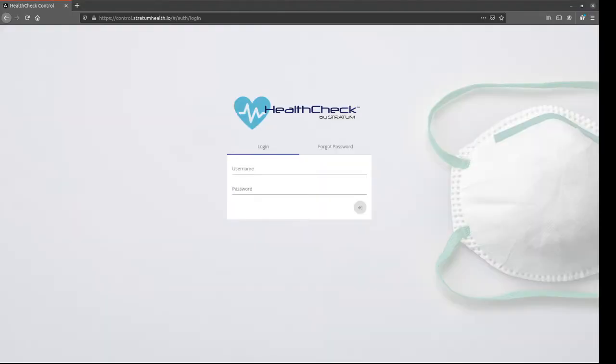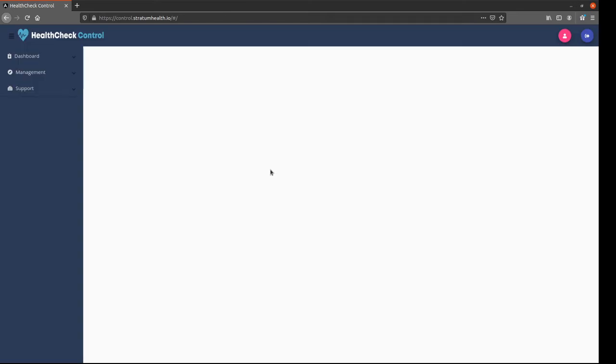In HealthCheck Control, again, just like every other time, I must first log in with my user account. In this case, Jeff Terwilliger. Jeff Terwilliger 2020 at gmail.com is logging in to do this. His password, which we changed in video 1, and I just forgot, allows me to quickly log in and see the dashboarding tool set.